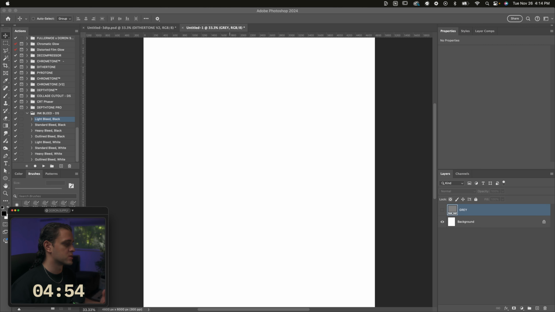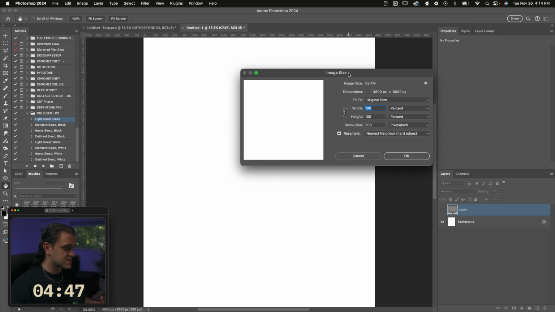Here's how to make custom one-click ink bleed actions in Photoshop. First of all, open up a document within Photoshop. As always, I'm gonna recommend you use a 300 DPI document. I'm currently using a 16 by 20 inch large document at 300 DPI.